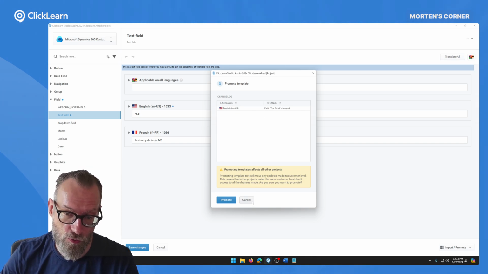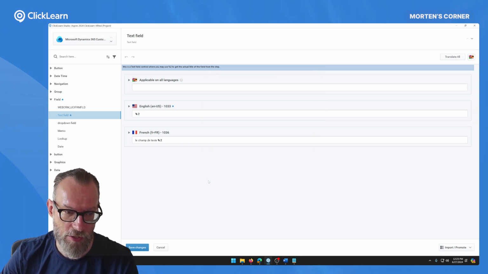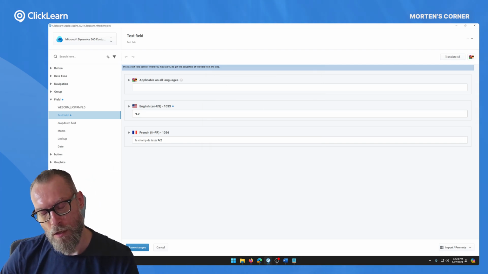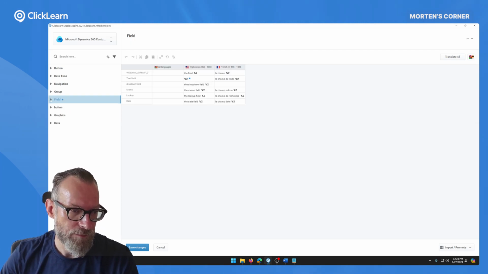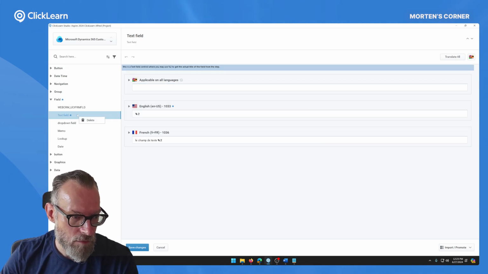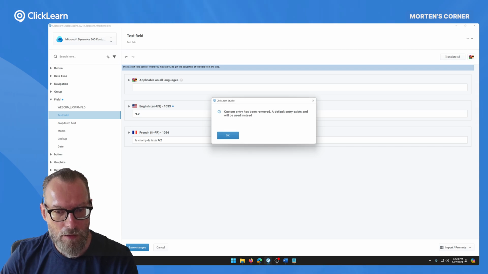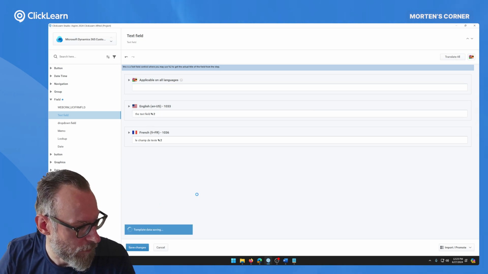You can also just choose to import this template. When I'm done with this, I can choose to import it into another project and override the current changes in that project. So I'm just going to update it. The way you can see if it's changed, it has a little blue dot. So you can see that something in this group has changed. I can already see up here that this is the blue dot. If there was a very long list, I might want to expand it to see. Here it is. I can always just right click and select delete. This will restore the default values. Click OK. And then you'll see it says the text field again. Wonderful.